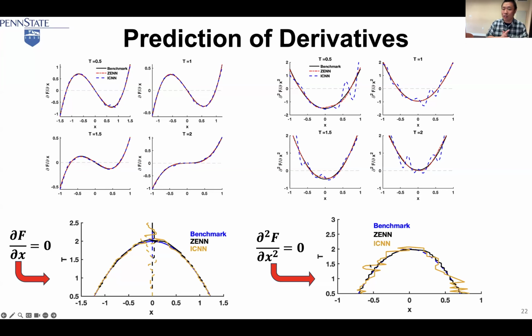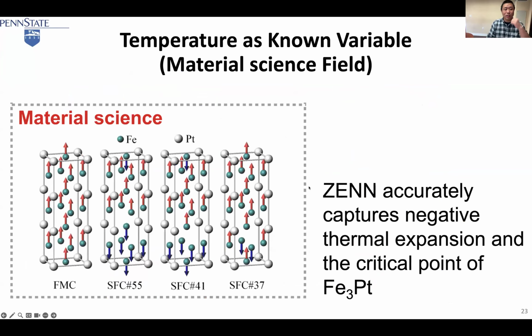So with the traditional method you have a lot of oscillation, because when we train, you only give the function value f of x,t but don't prescribe any derivative information. In this case ZENN is quite stable, so you can learn this bifurcation pretty well. The second one is from materials science, really Zikui's expertise. Zikui, how about you talk about this part, and then I will come back for image classification.